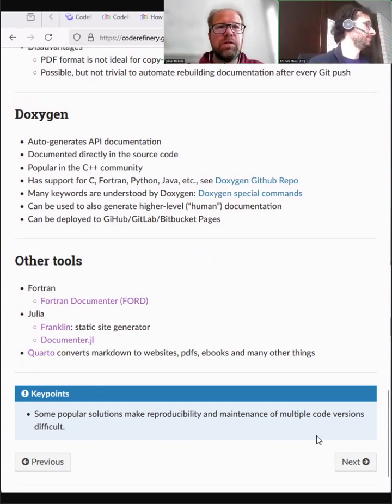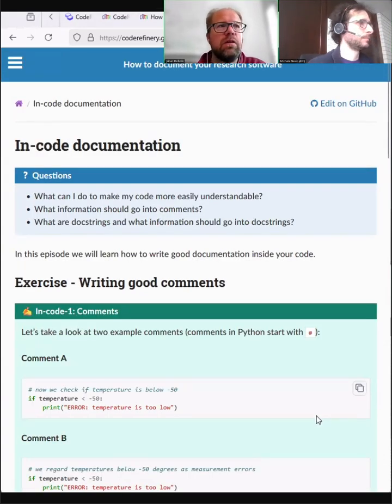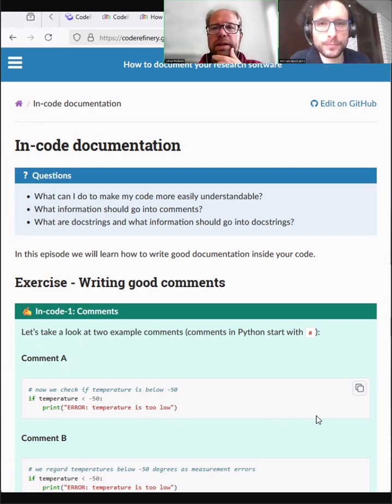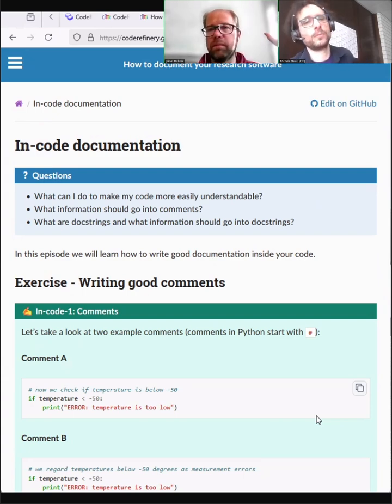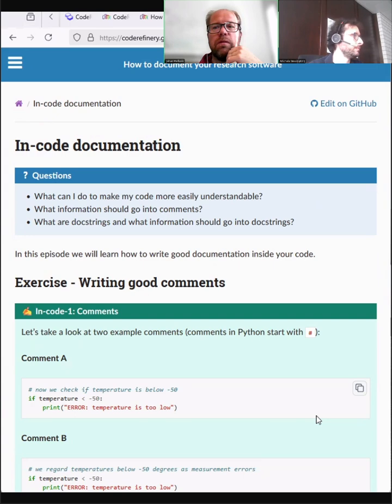So let's move over here to the topic of in-code documentation. Now, we are doing this lesson in streaming, so we will not have any separate exercise sessions in between. We will highlight a few things, and then we very much encourage you to sit down at another time and work through these exercises.